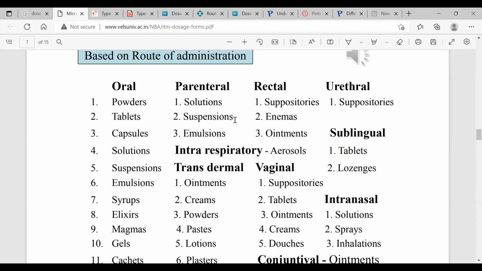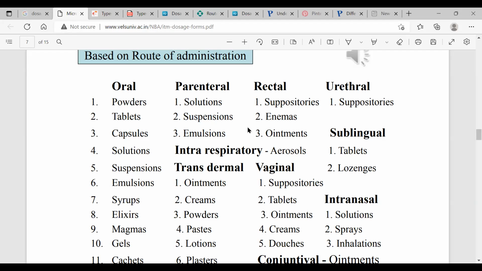How does it look? Dry syrup, is it a liquid or solid dosage form? Any time you have seen any antibiotics, they are in powder form, supplied along with water for injection. The direction will be like this: it should be reconstituted with water for injection and used within 24 hours.